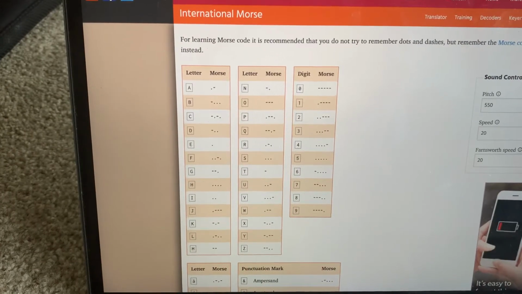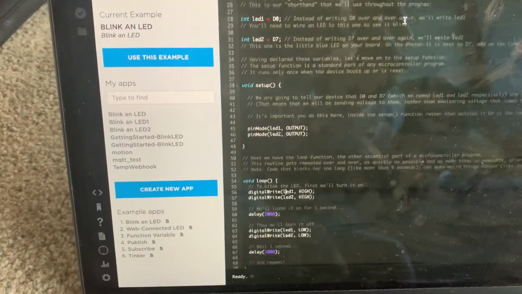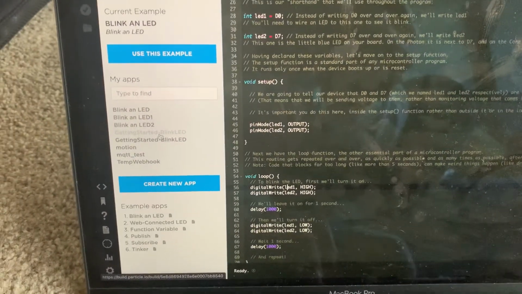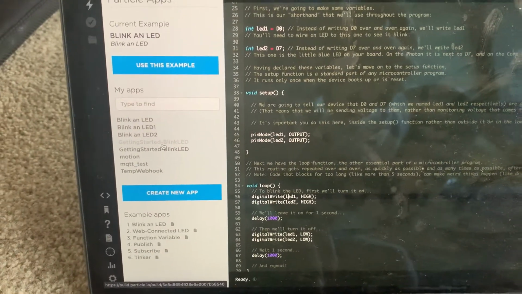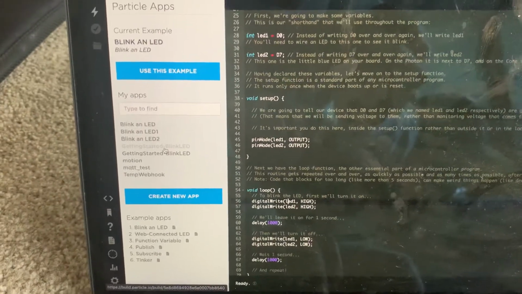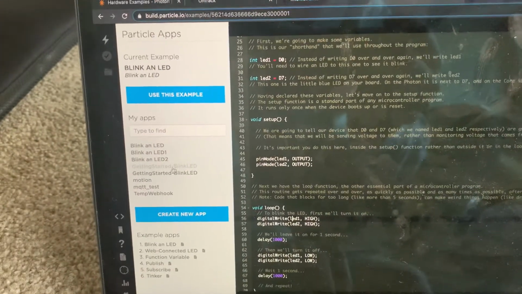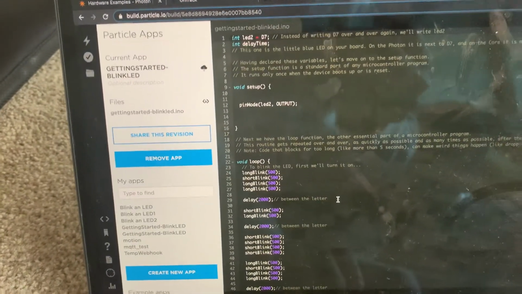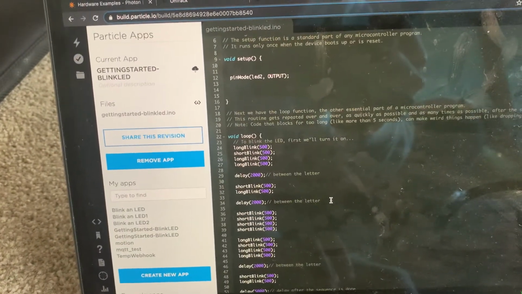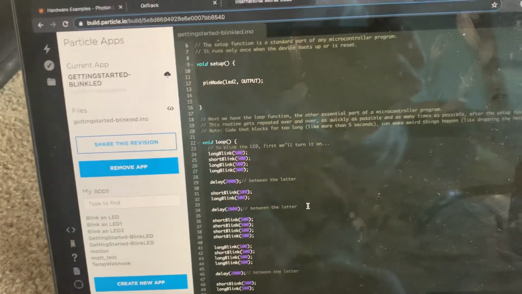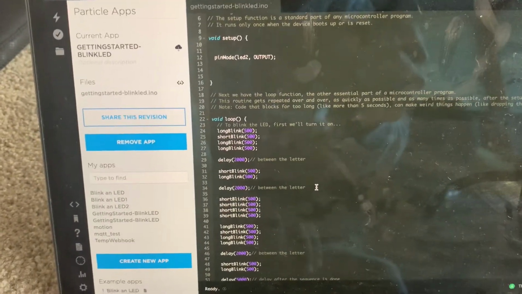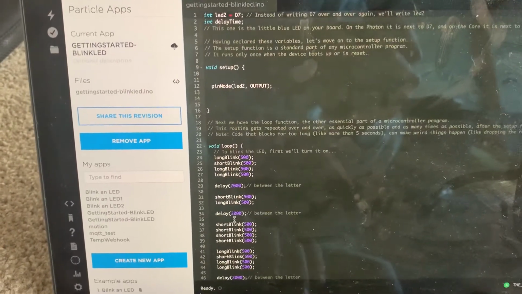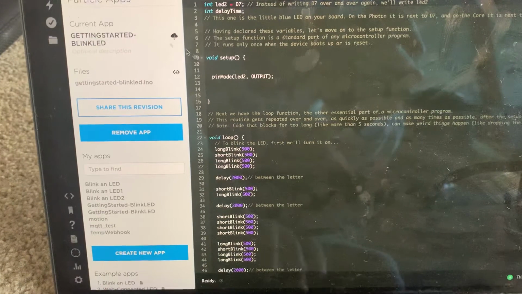I'll show you how it would look after applying the proper timing for each flash. We know that the dash is going to take longer than the dot, so we should have more time, or more delay, when it gets to representing the dash. If I run this, this is actually the code that I developed for my first name. I'll show you how it looks.